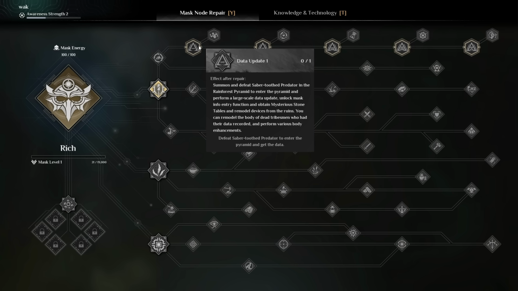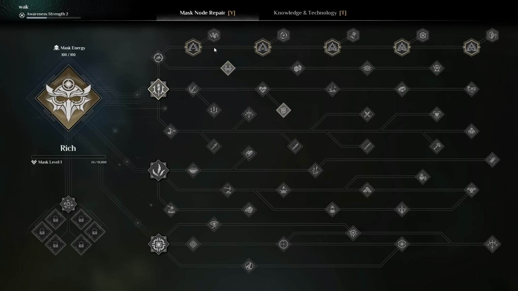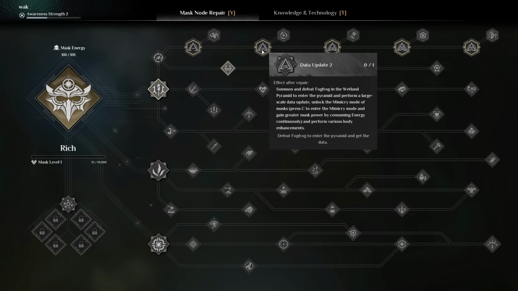As you're working your way through this process, you're also going to unlock some really good features for Soulmask. The first of which, when you defeat the Sabretooth, you are going to unlock the ability to save and remodel your tribesmen at the mysterious stone table. When you defeat the Fog Frog, you unlock the ability to enter into mimicry mode, allowing you to use the most powerful parts of your mask.